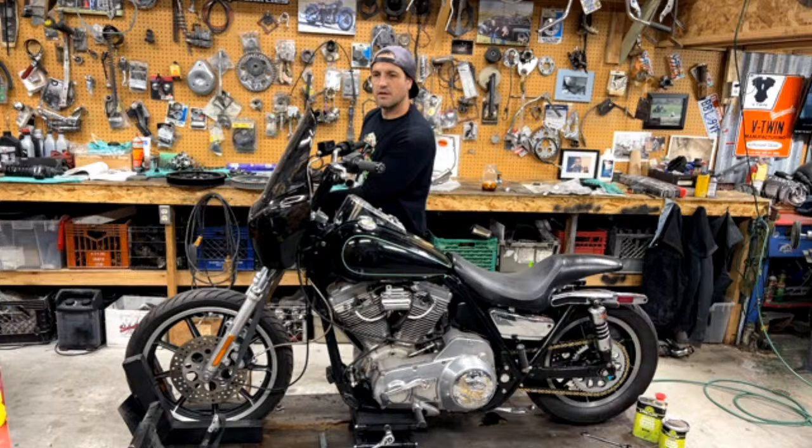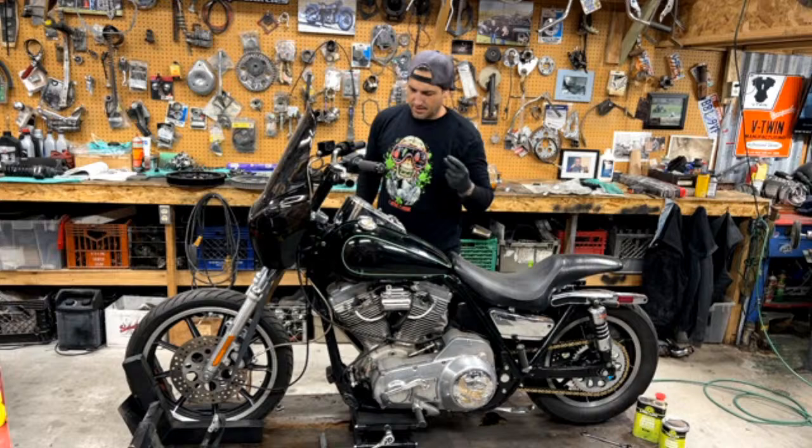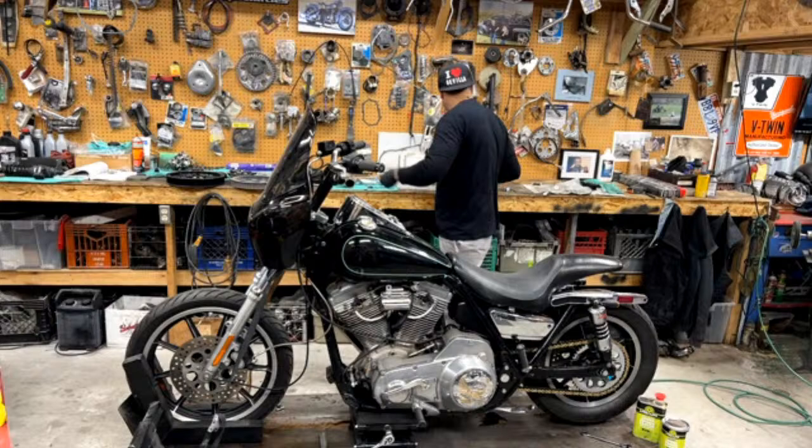Kevin — we met him in Pennsylvania, remember? He said, how often do you get to paint your own stuff? I'm finally able to do one of my own. Not very often. The last one was my other 80s bike, my shovel head — and that was like four years ago. So yes, finally — paid my own bike.